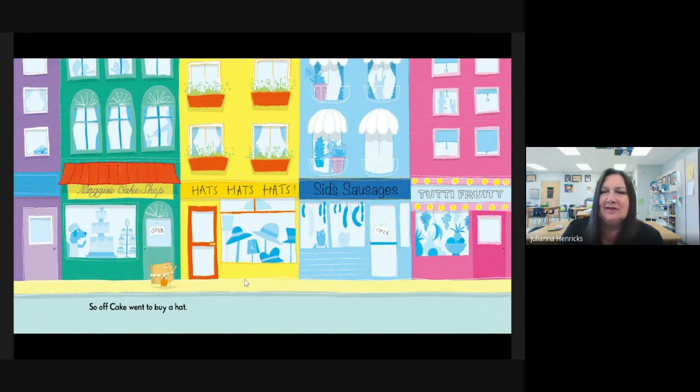But I want to call your attention to this. In cities and large towns, there are buildings where stores are, and there are multiple floors. There's an upstairs, and sometimes that upstairs is rented out for apartments or something. So you can see in this pink building, there are rabbits upstairs, and in the blue building also. I don't see anybody in the yellow building, but over here, I don't know what that person is doing in the green building, but up high at the top floor we can see squirrels. Looks like they're having a conversation or something.